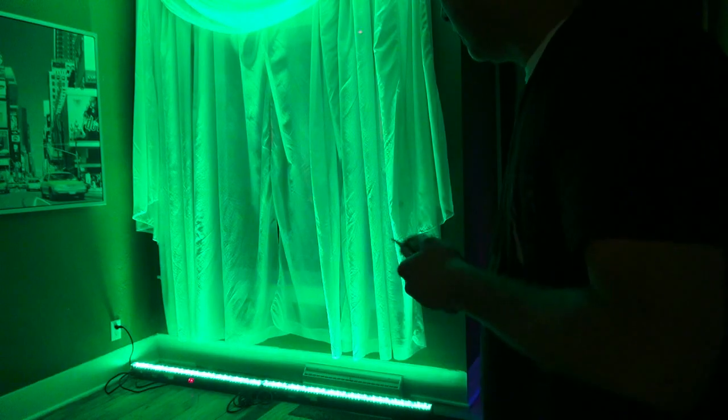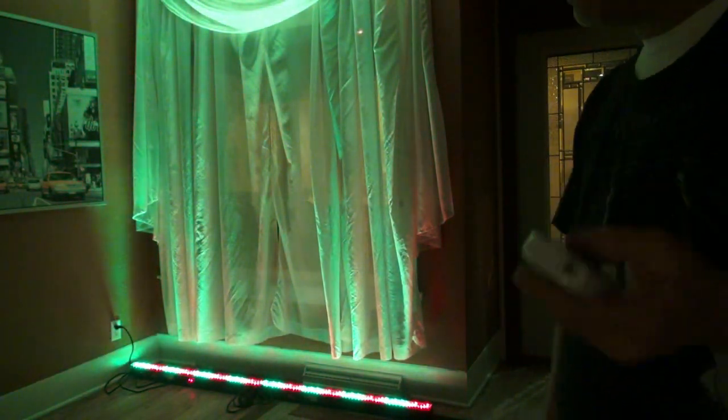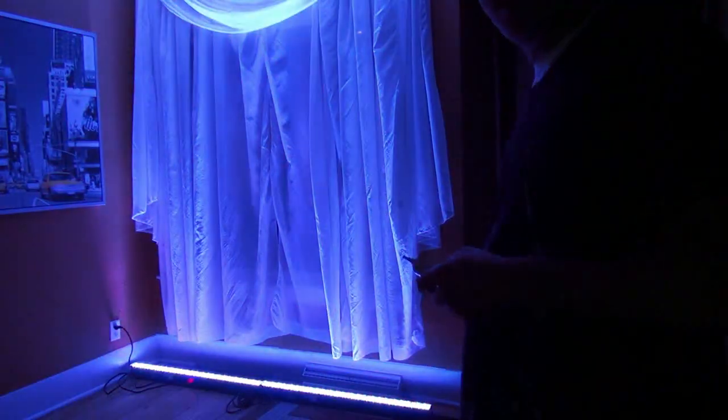You can switch between programs too. Let's say I want to do a nice slow dance fade because that's what my guests are doing — a nice slow dance. So right now we're on a slow fade. Now it's time to put on the dance tune. Let's go ahead and go sound active. Press the button and we are sound active.